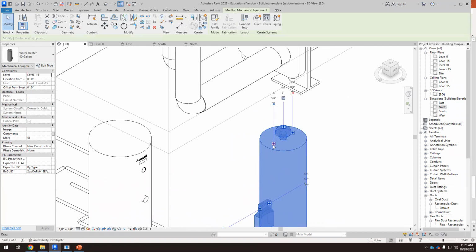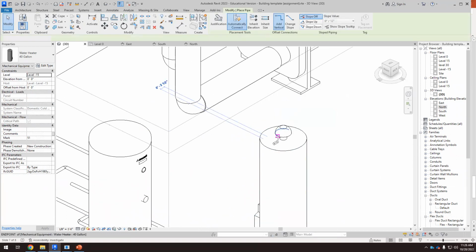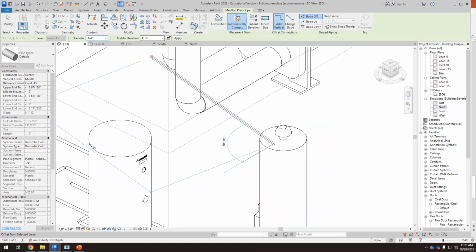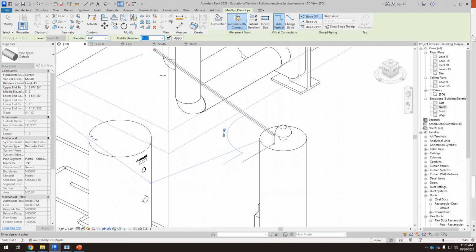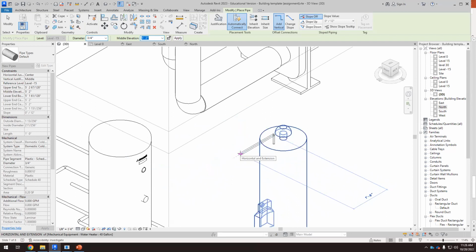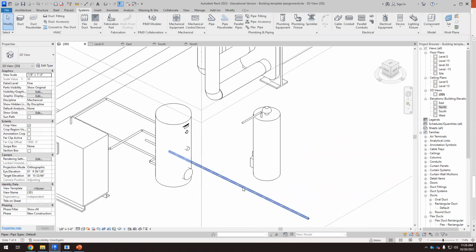I just have to right click, draw pipe. I change that elevation to, let's say, 5 feet and 2 inches. Okay, so I have to go up, then I have to move in this direction. And then I only have to connect this pipe to this pipe.